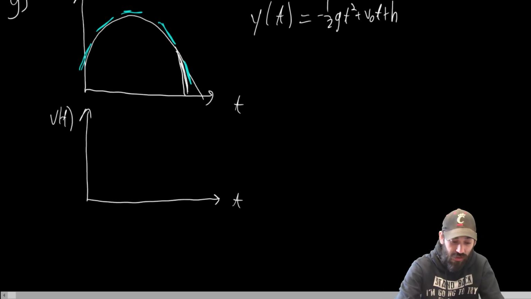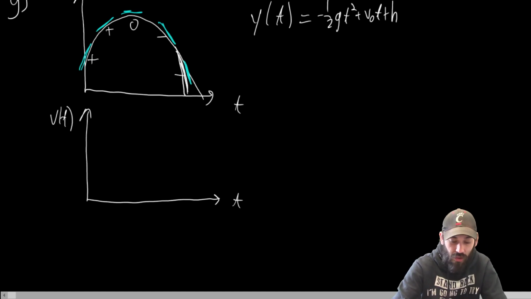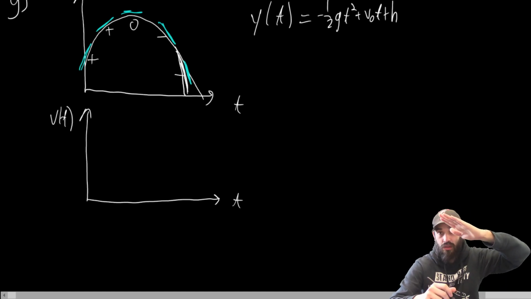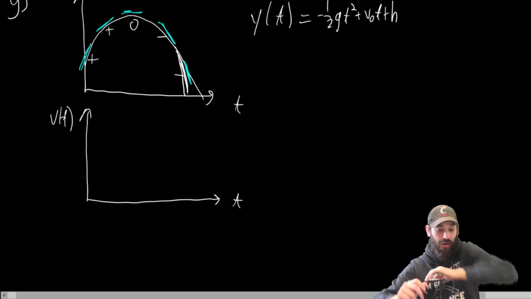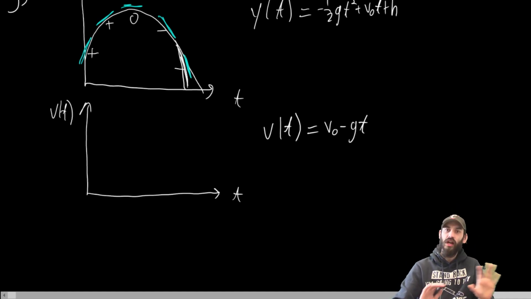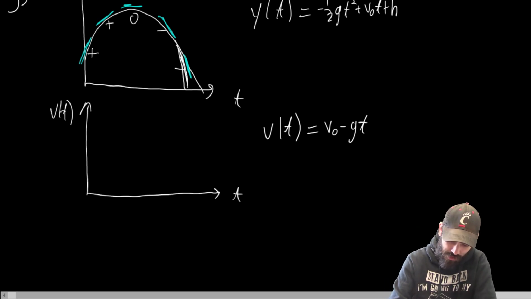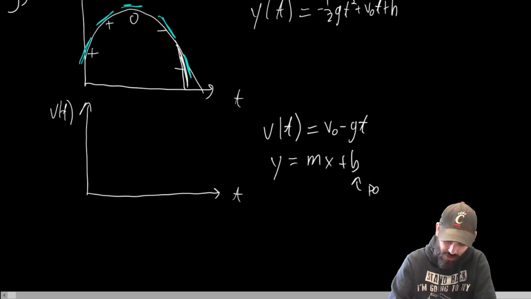So if we're plotting the slope, it starts with some positive value, right? So this is a positive slope. This is a positive slope. There's a slope of 0, then it's negative, and then it's negative. And it's going from large values where it's steep to more and more shallow until it's 0, and then it goes down. Now, the function for v of t is just going to be equal to v0 minus gt. Don't be scared by the fact that these are different variables than you might be used to seeing. This is really exactly the same thing as y is equal to mx plus b, where b is some positive value and m is negative.